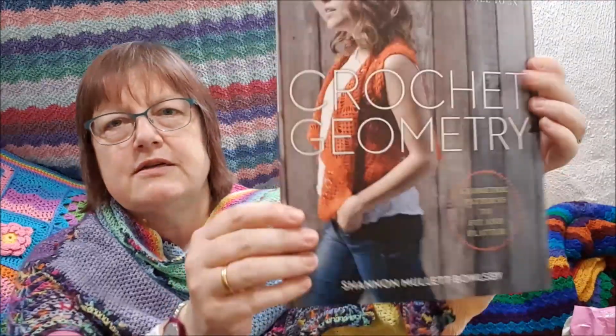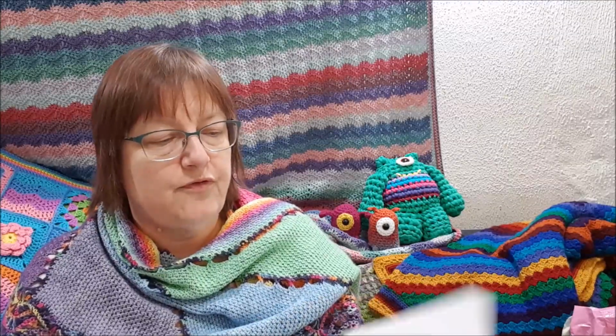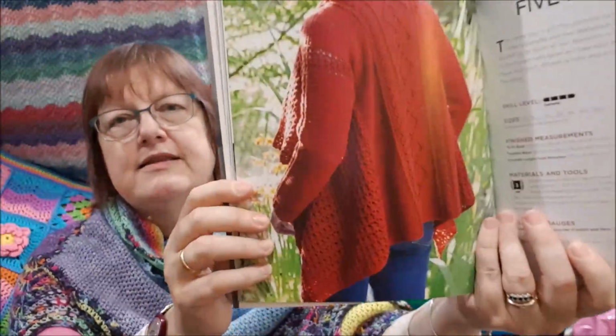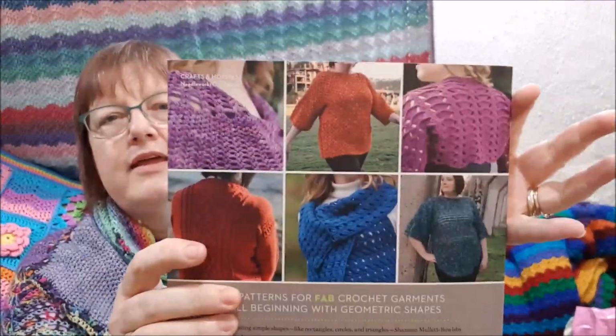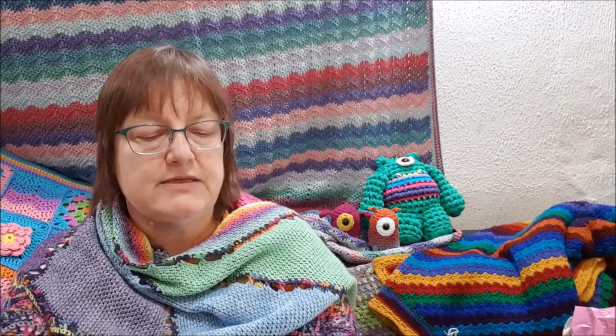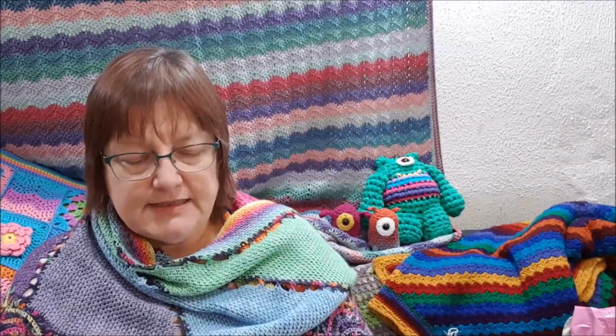So I got this one, which is Crochet Geometry, which is just brilliant and has some really interesting shapes that he uses for patterns, and some really interesting things that I really like. So things like this beautiful cabled cardigan, and just put a little thing on the back there. He designs for all sizes, which is always a bonus when you're a little bit more well endowed. But he bases these designs on geometry. That's another beautiful cardigan there. Okay, so that is his book Crochet Geometry, which I really like.